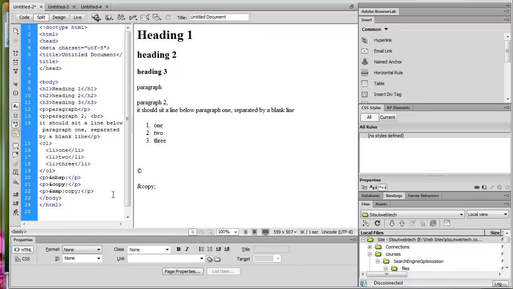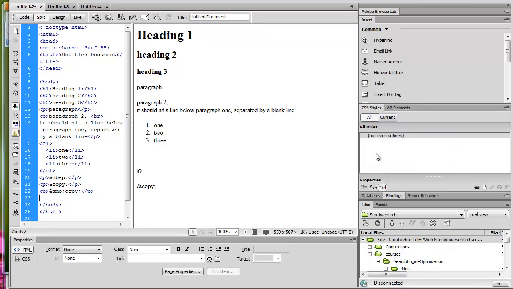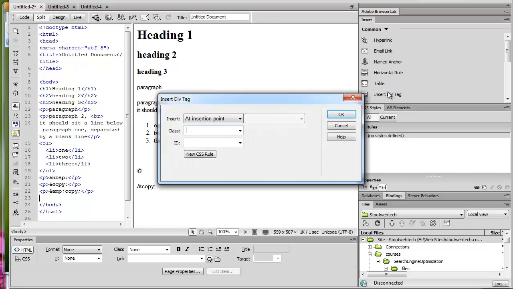The div, again, is a way of creating a box that can hold other elements. I'm going to choose the Dreamweaver interface to do this. I could easily type this, and it gives me options of where I can insert this div. I'm just going to choose the insertion point, but there are other options there. I could give it a class or an ID, or I don't have to. I'm going to go ahead and just give this an ID of sample, and I'm not going to create a new CSS rule because we're not to that yet.